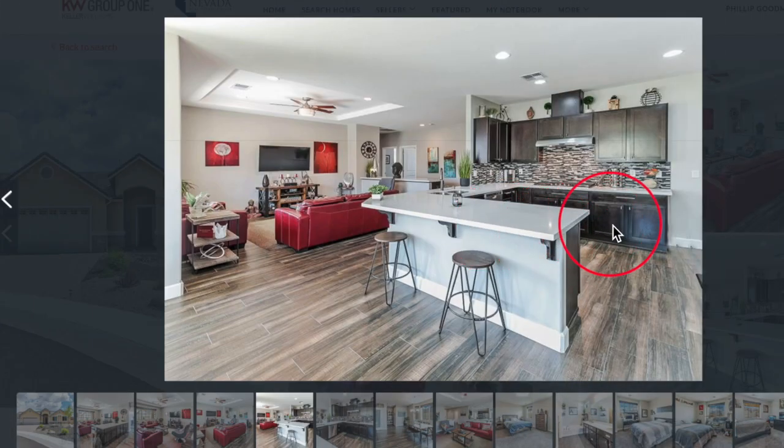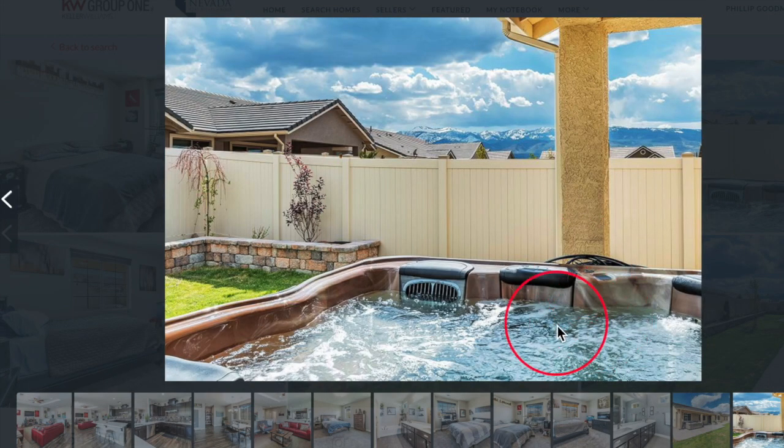This home has a large kitchen with a quartz countertop and beautiful backsplash. The kitchen opens up to the living room, creating a wonderful open floor plan, great for entertaining — and it's nice when you're washing dishes so you can watch your favorite game. The hot tub is included in the listed price. It's so inviting to relax after a hard day and look at the amazing view of the mountains. You ever been in a hot tub in the snow? Yes — fantastic. One of the most unique experiences ever. Absolutely a great reason just to buy this house.